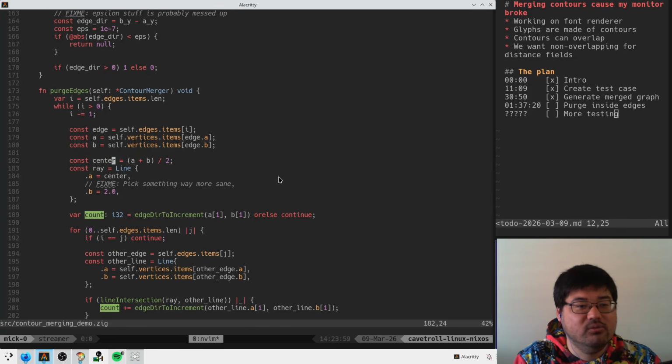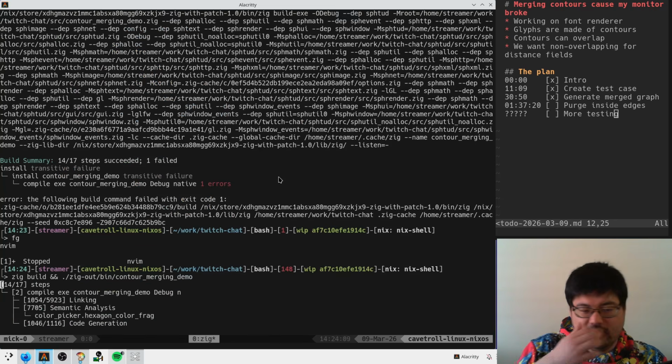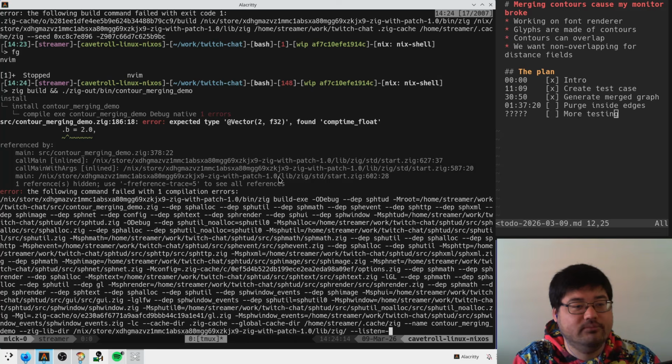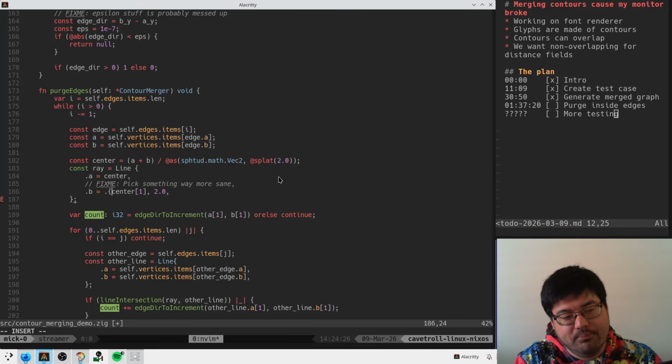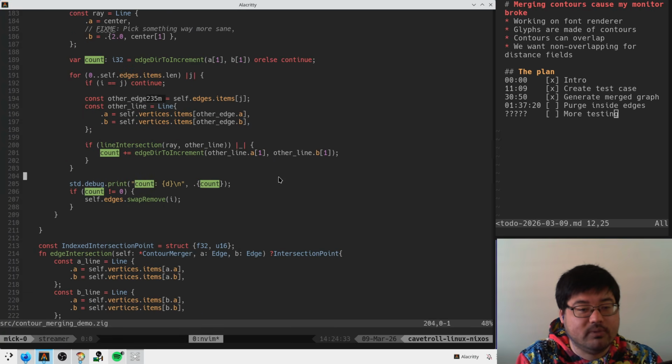Because at 182, we probably need to do this as like a vec2. Splat out this 2.0 or something. Where's that mad at? Some 2.0 somewhere at 186. So we kind of want to use the center X position or center Y position, but throw X over to the side. Edge dir to increment down here.